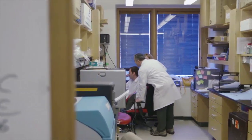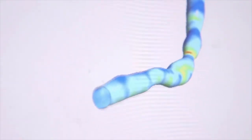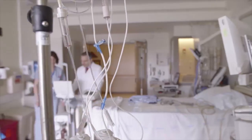So the way we use computational modeling and simulation is when you go in for a CT scan or an MRI, we're able to take those images and create three-dimensional models of them. We can then take those models and put them into computers, and since we understand the equations of flow and mechanics, we can start to produce images like the one you see here of a wall shear stress on a vessel. And this vessel particularly is blocked, so it's somebody who maybe had a heart attack, and now we want to investigate why they had that heart attack.